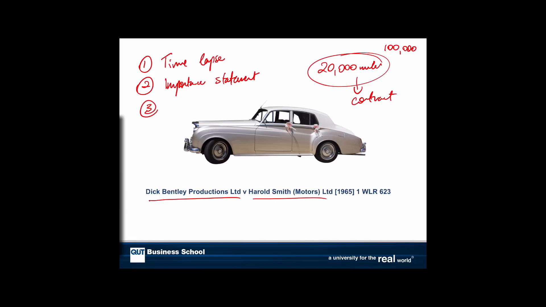The third thing the courts look at is whether either of the parties had special knowledge. In this case, Harold Smith Motors did have special knowledge — they bought the car, inspected it, saw it, and were mechanics. They would know more about whether a car's mileage was 20,000 or 100,000. So the court found the statement was a term because it was made close to the point of contract, it was considered very important, and the party who made the misstatement should have known — they had special knowledge about that particular fact.